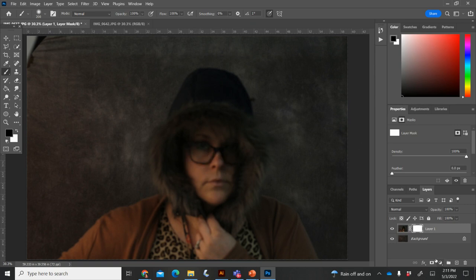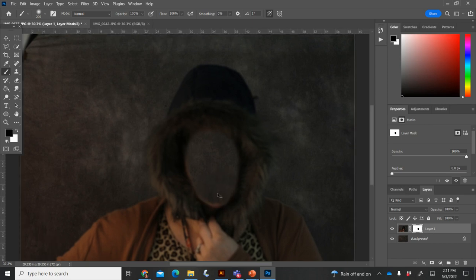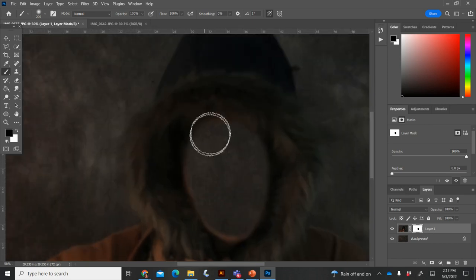So all I have to do is add a mask and the mask is selected. Go to the black paintbrush and look. It essentially erases the top picture, the top layer, and reveals the background behind it. So I can really easily start making it look like parts of myself had disappeared. Now, if I zoom way in, I can be a little more accurate.